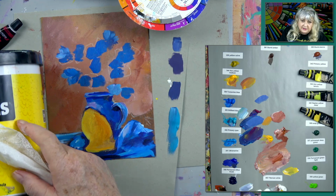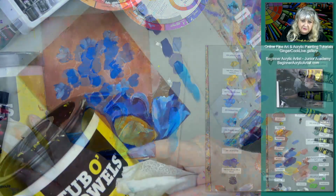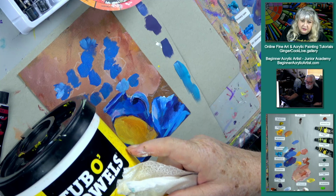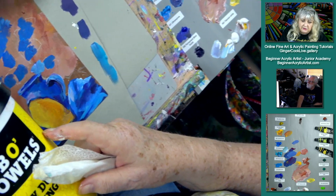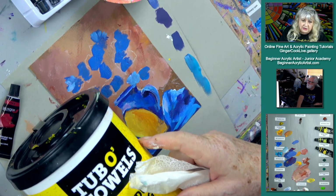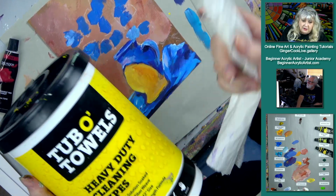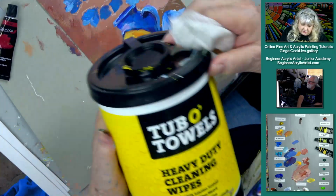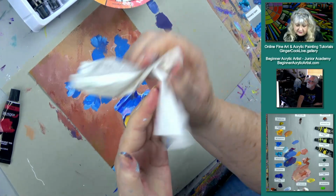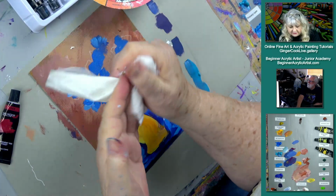We had one lady that, honest to God, Alan, you won't believe this. She sat on a tube of red acrylic paint and got it all over a white chenille bedspread, and the tub of towels got the paint out. I wouldn't have given you a bet for that, but they really do clean up nicely, and they clean your hands, and they're lovely.